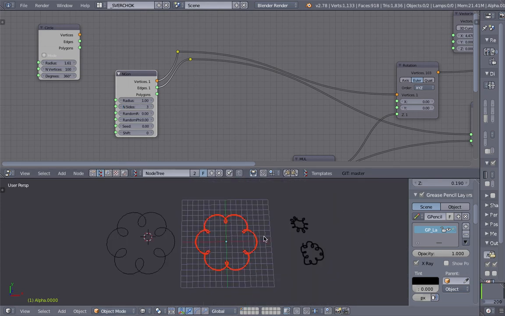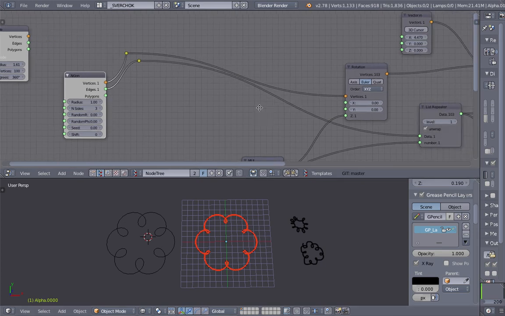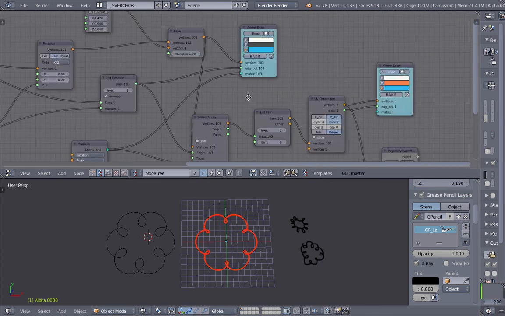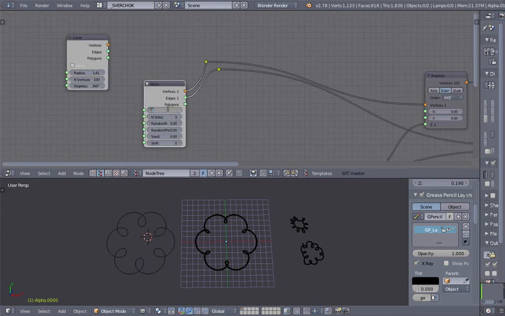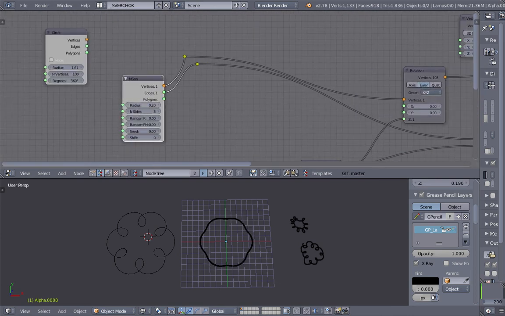Potentially we're going to get a different design. Let me hide this. Okay, that's using an ngon. Can't see anything. Didn't see much change.